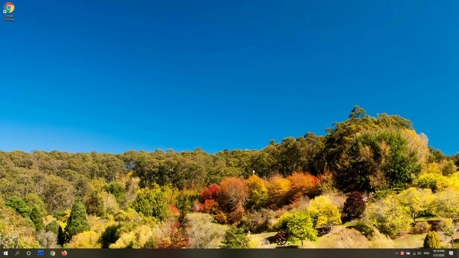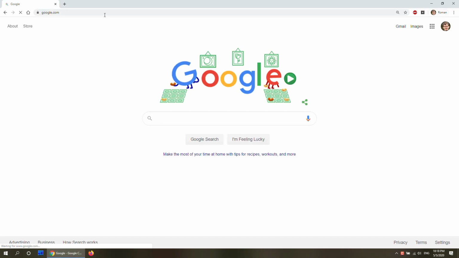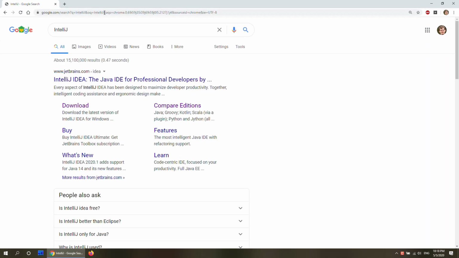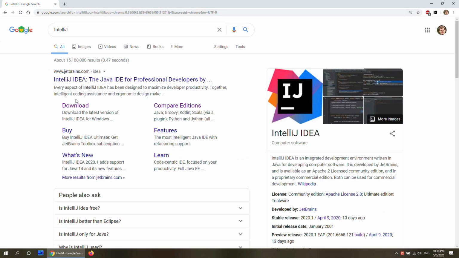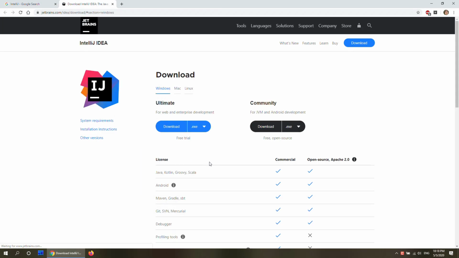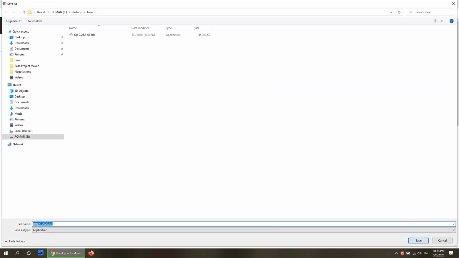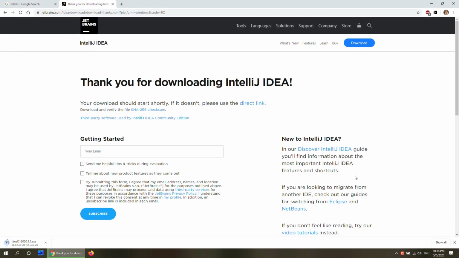Let us install IntelliJ IDEA Community Edition. Open your browser and search for IntelliJ. Open the download page on jetbrains.com. Click Download under the Community Edition. Save the file. Let us fast forward.